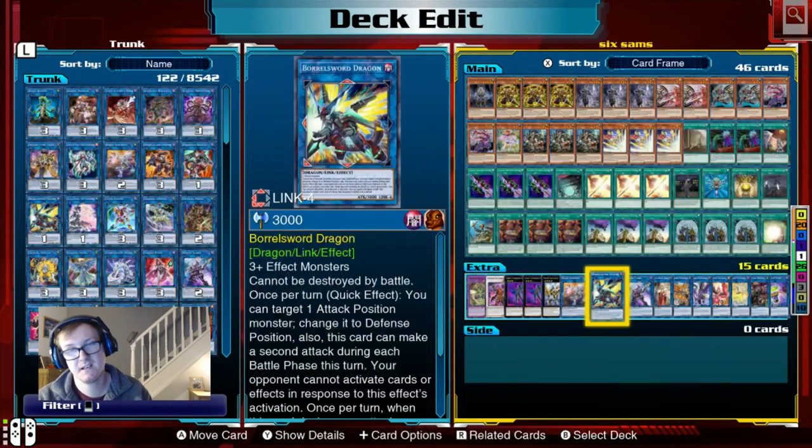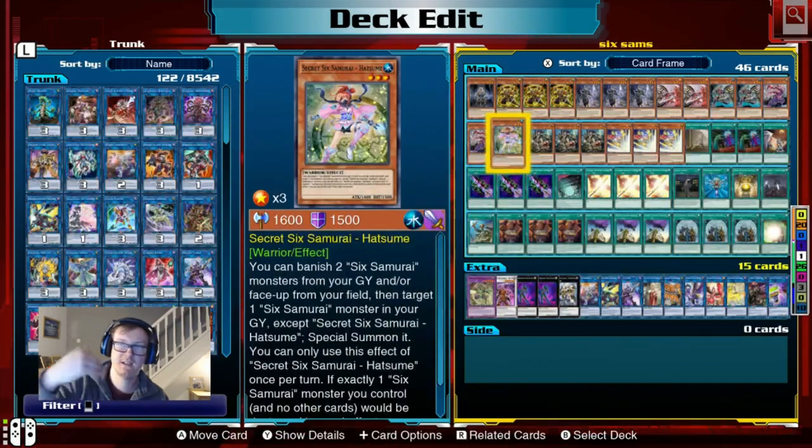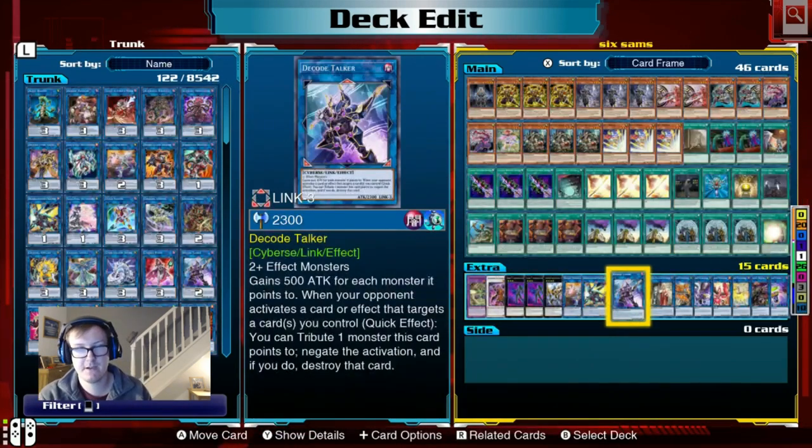And because it has a nice little niche effect, guys, because the effect is a quick effect. So you've actually got, I don't know, any one of your monsters. Let's pick one. I don't know. You've got Hatsume on the field. Say she decided to do an attack. You can then use Borrowsword's effect to switch her into defense mode. Then Borrowsword can attack twice. So you kind of gain like an extra attack just because you have a monster on the field that you can just switch to defense mode. Like, they can still attack, then you switch them to defense, then Borrowsword attacks twice. It's just broken.